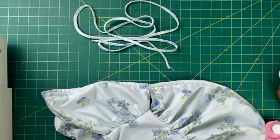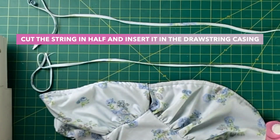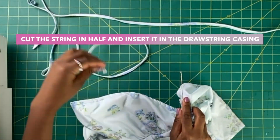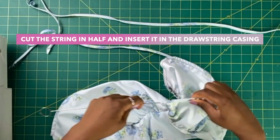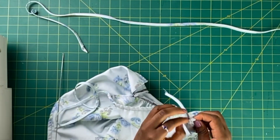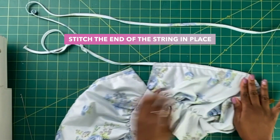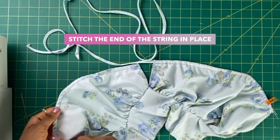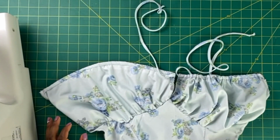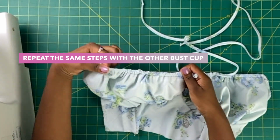And then I just turned it inside out to create a string like this. And then I cut the string in half to make 2 pieces. And then I took one piece of the string and I just used a loop turner to basically pull the string through that casing that I had made using my facing pattern. And then to prevent the edge of the string from getting lost in the casing, I just pinned down the end of the string and then I just did a straight stitch along that corner of where the string is. And then I just repeated the same step with the other bust cup.